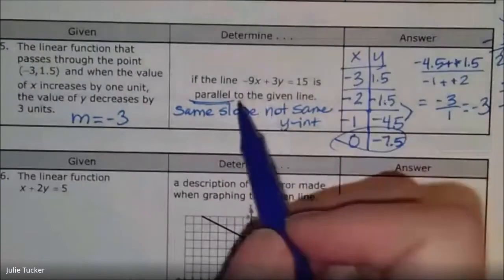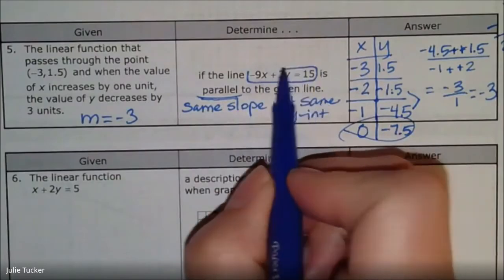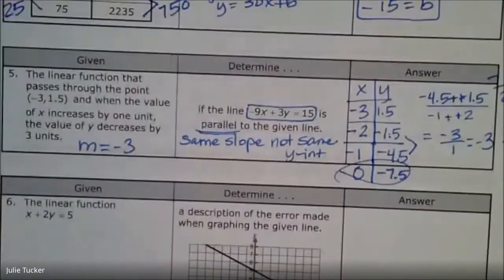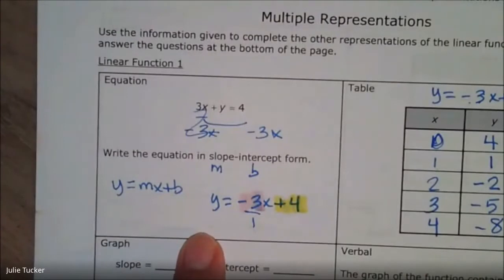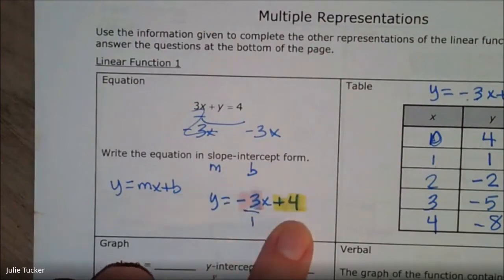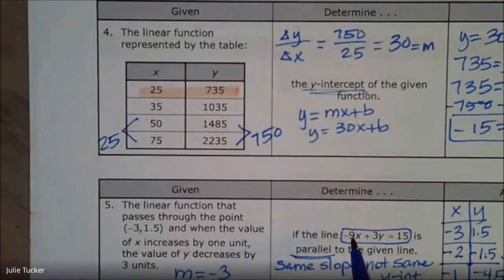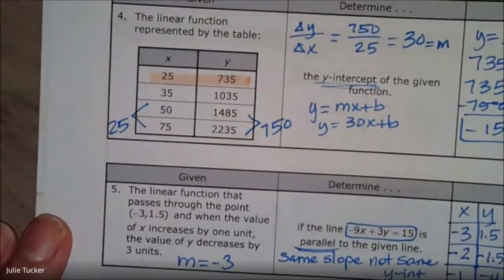Okay. So now if I want to know the slope and y-intercept of this line here, what do I have to do with it? Well, I can solve for y and rewrite it like that one that we did a little while ago, where we got the y by itself, because then we knew what the slope and the y-intercept were. So that's what I do. I'm just going to rewrite this in a different place where I have more space to work with it. So negative 9x plus 3y equals 15.